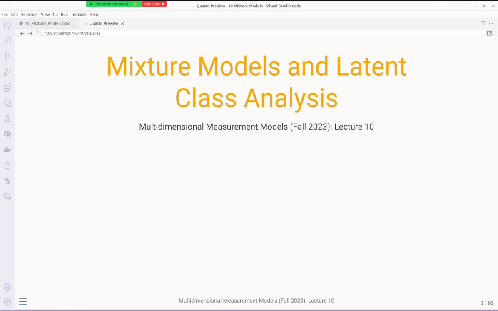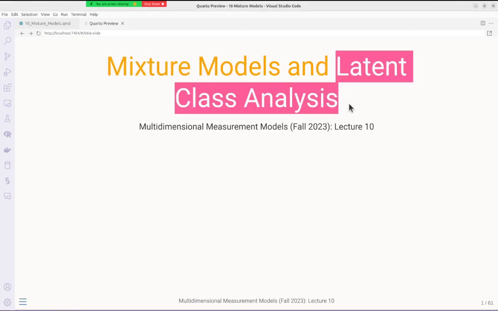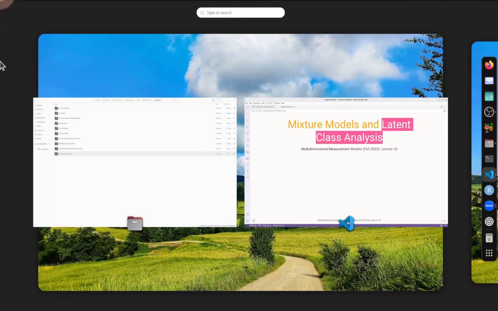So let me just dive in. Mixture models are the big picture topic. Latent class analysis is a type of mixture model. You may have heard both of those terms before, but think of it this way. A broader class of things is a finite mixture model. It's a set of models that are trying to determine different groups of people. That is what's being mixed in the mixture model, the mixture of different subgroups of people. So when you look at data, you can see different groupings.